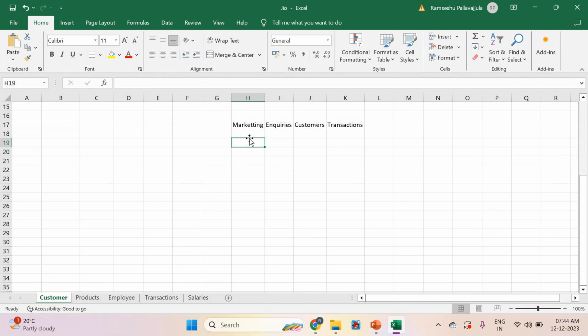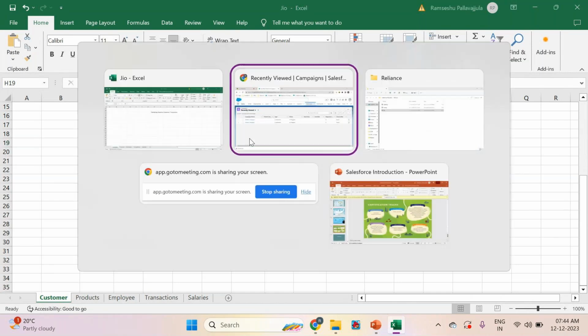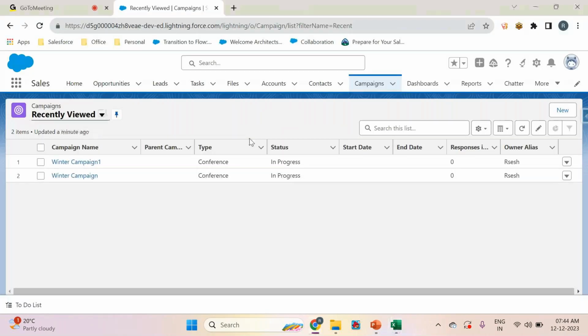Are we supposed to capture the transaction made for this newspaper ad, or not required? Ideally, we should. To capture anything related to marketing, we have something called campaigns.